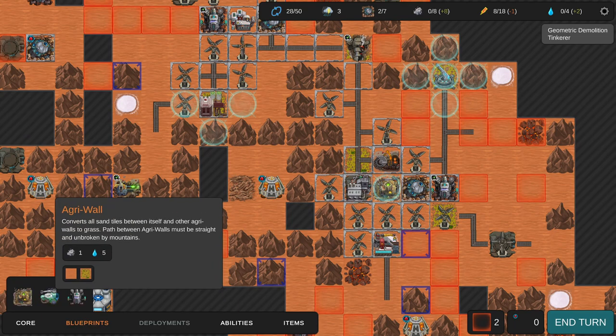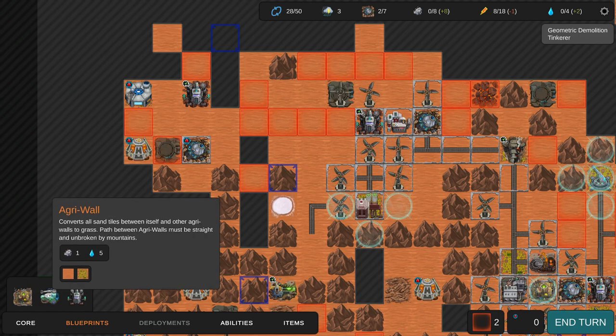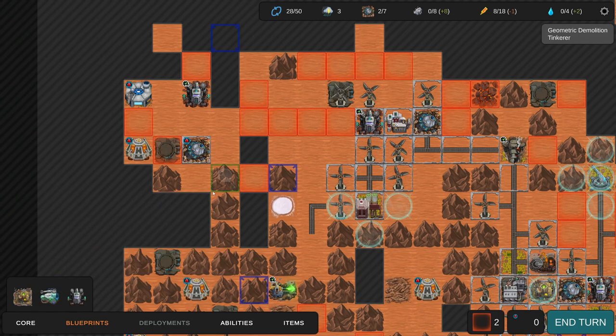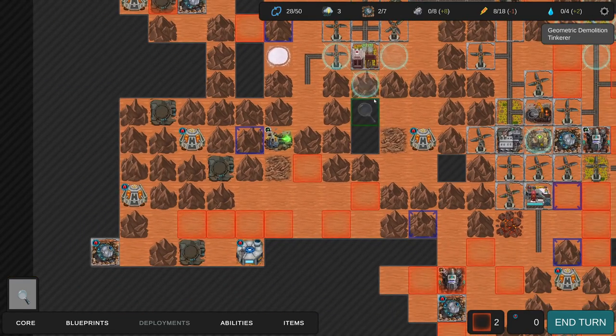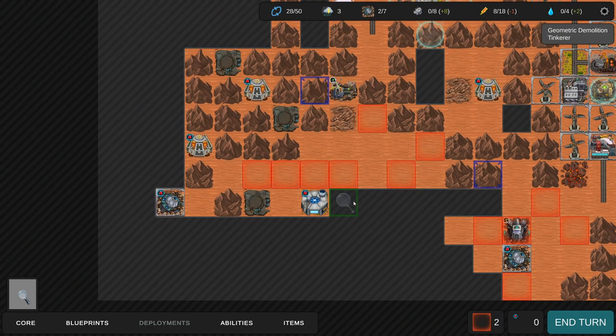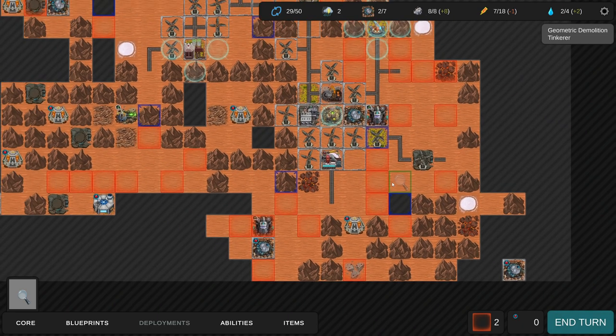I still like the idea of an agri wall over here. It is just going to cost me an absolute arm and a leg, and by that I mean in terms of water, it's just going to take a long time to get the water over there. However, I think the route to all of them, with the exception of this one over here, is all looking good, right?